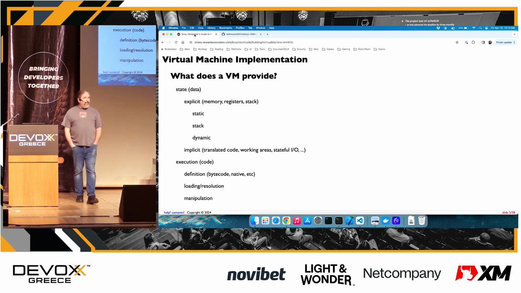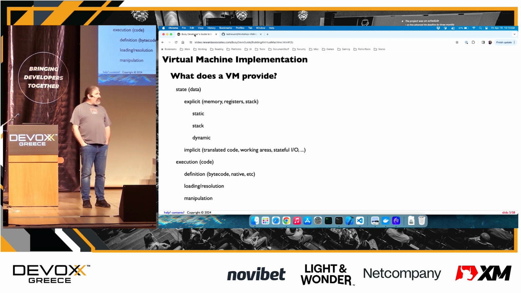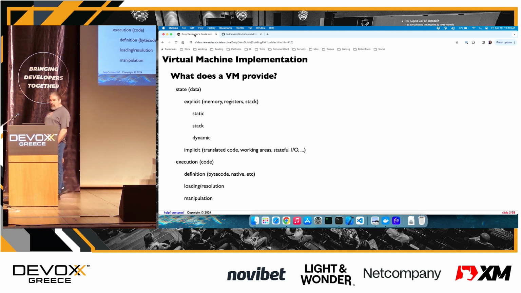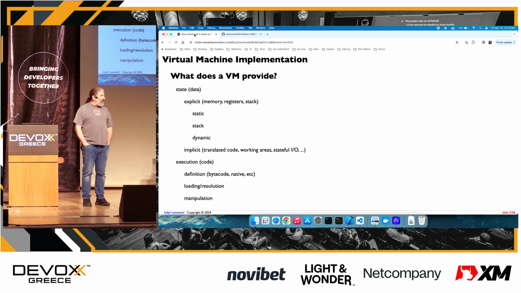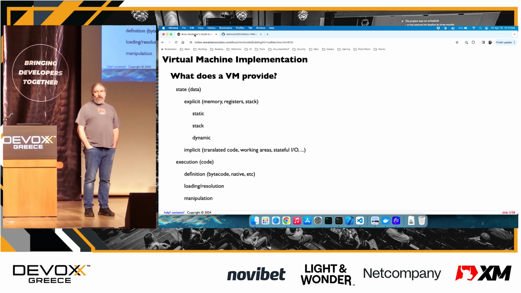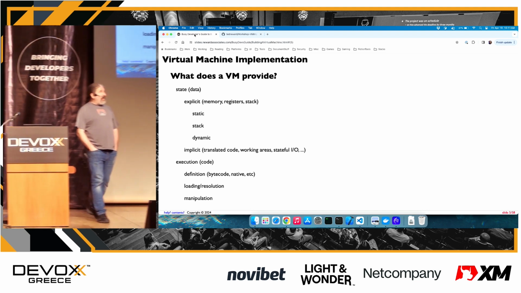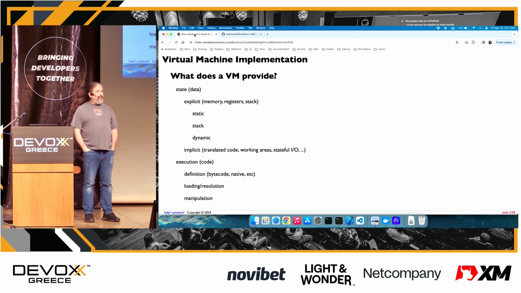We also have code. That's a large part of what we're trying to do here, is execute code. So a virtual machine also has to be able to execute the various things that we want to do. Now, typically for a virtual machine, this will be some form of bytecode. It is possible to build a virtual machine that uses native instructions, but now again, we're kind of defeating the whole point of an abstraction over hardware. Part of the advantage the JVM has, that the CLR has, etc., is they can at runtime take a look at the kind of hardware they're running on and optimize the native instructions that they generate based on the actual hardware that's underneath.